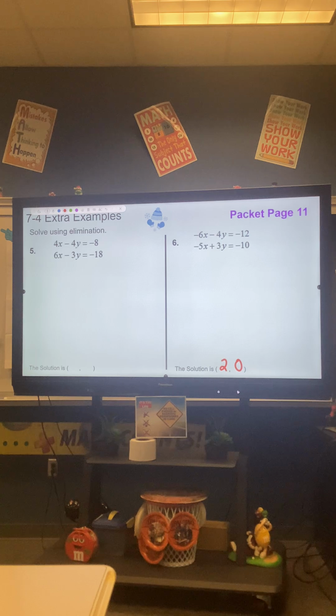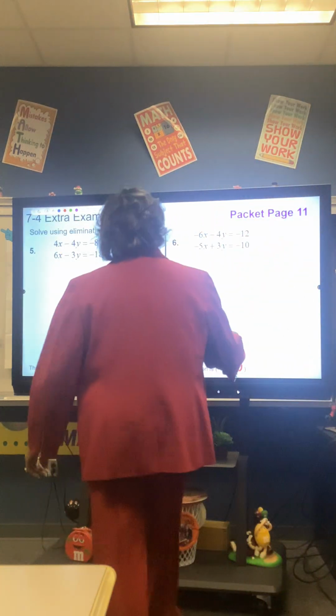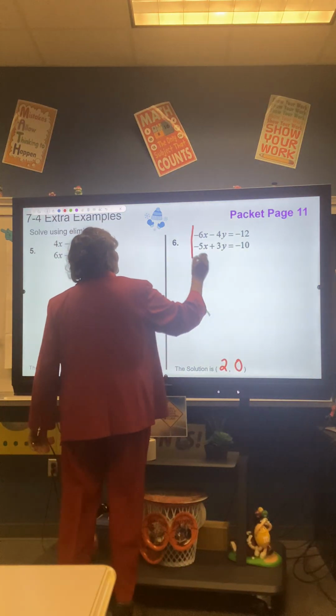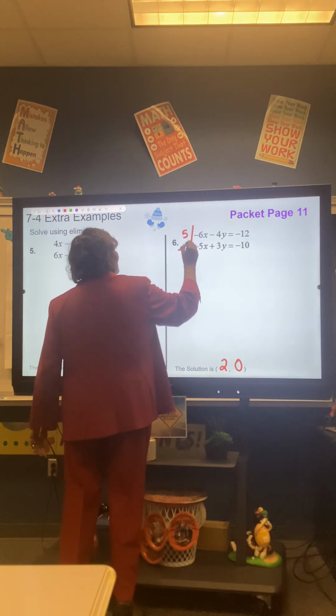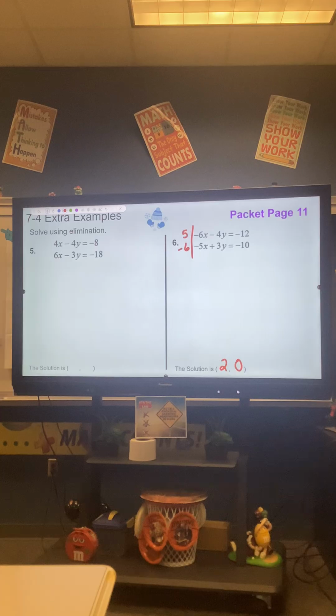If you just grab those lines, see how you're more critical. That's one page. You know what I'm saying? It's just like, just grab it. It's not hard. You can make the 5 negative, or you can make the 6 negative. It doesn't matter, but just pick one of them. One of them has to be positive, one of them has to be negative. Am I right?